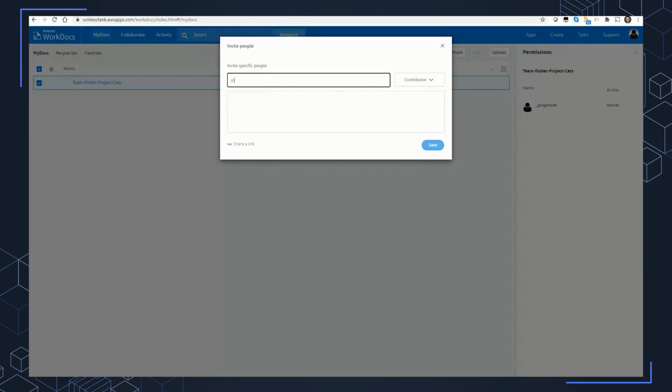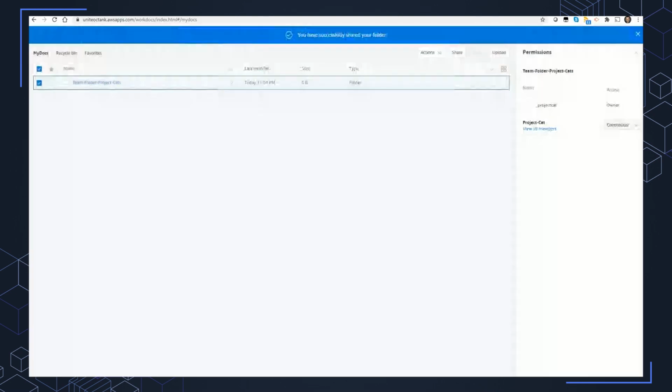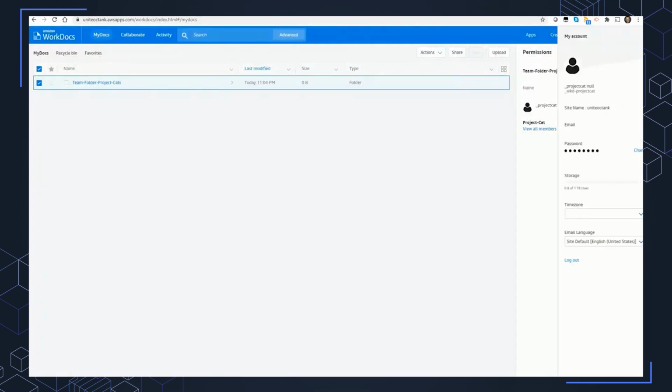That's complicated, difficult to do at scale, far simpler to make use of an Active Directory group that I know my Project Cat users in this particular instance are associated with. So let's give contributor access to that group. Obviously with different access levels, here's contributor so they can read and write to that directory, but I might have Project Mouse, for example, having viewer-only rights.